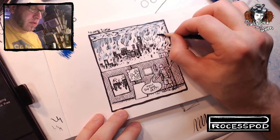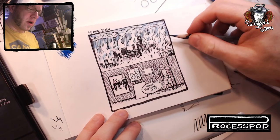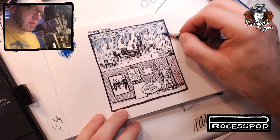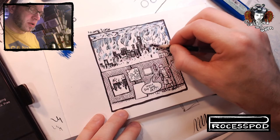Black and white, you say? Yes, it's true. Makes it much more affordable for you. And also, I think my art works well that way. Color is great, and I like doing it, and I'm glad I'll have a color cover to show off that piece I did. But the cover's already done. You can go look it up if you want.